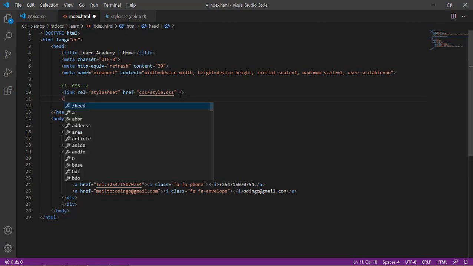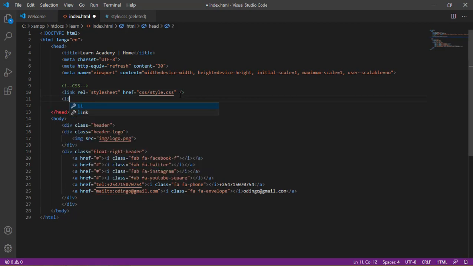Let us also bring in the font awesome. So also open a link, that is a link, rel stylesheet. I will put rel stylesheet there again, and in this style sheet we have now the font awesome. The font awesome is href where the file is, and the name of the file.